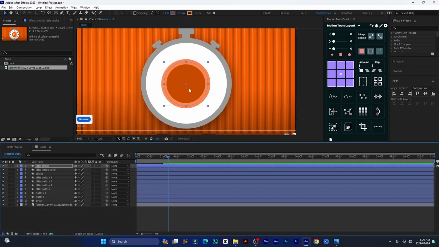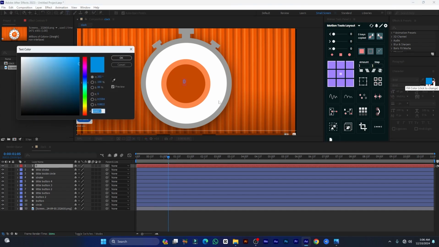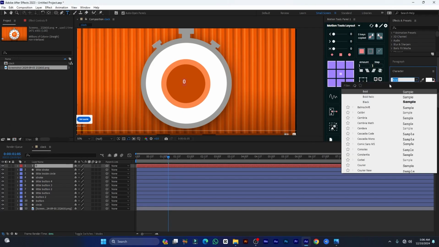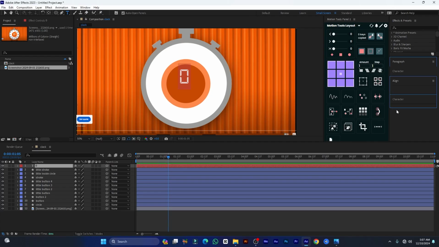So now it's time to create our numbering inside this clock. Select this type tool, click over here and type 0. Select this one and here is the color, and select the white color or whichever you like, and select the font from here. I will select Yes Digital. I will leave the link in the description below. You can select this one. Scale it up like so and go to paragraph and make sure you have selected center text. Go to line and set it horizontal and vertical in the middle and again press Ctrl Alt Home. Set the anchor point in the middle of this text.